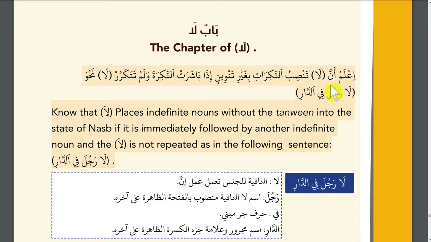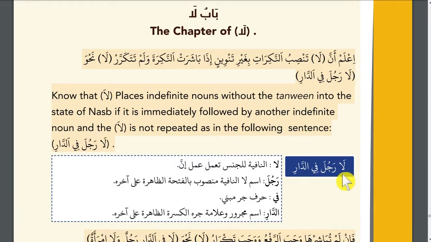So the Shaykh rahimahullah ta'ala says this type of la goes in front of indefinite nouns, and if the noun is immediately after the la, it becomes mansub with one fatha. Example: لا رجل في الدار. لا هي لا النافية للجنس تعمل عمل إن. This la does the same action as inna. It goes in front of mubtada and khabar and makes the mubtada mansub, just like inna.